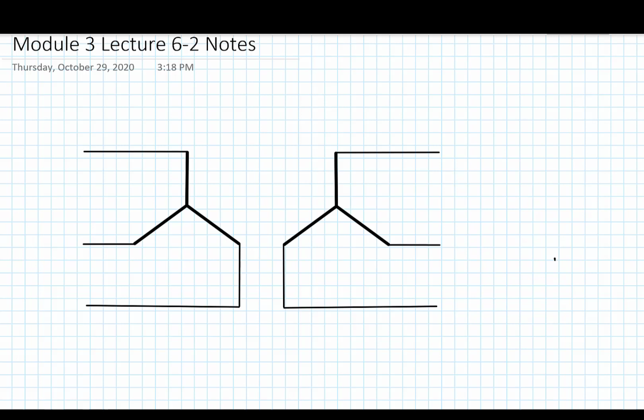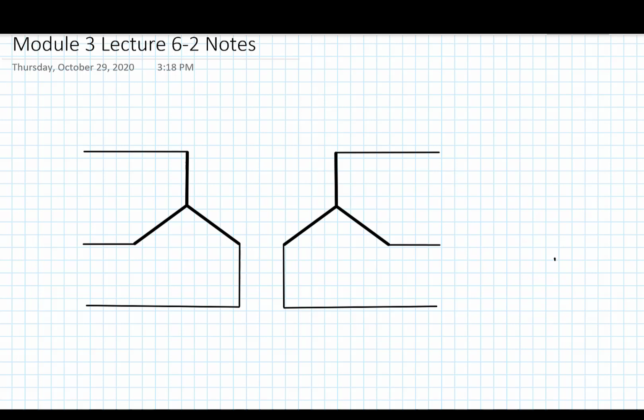So let's just start by reminding ourselves of the usefulness of the equivalent line to neutral circuit, or the equivalent single-phase circuit. We could call it that as well, but it's probably better to refer to it as a line to neutral circuit for reasons that will become clear as I go through this. And it's easy to start by just looking at the Wye-Wye transformer configuration.